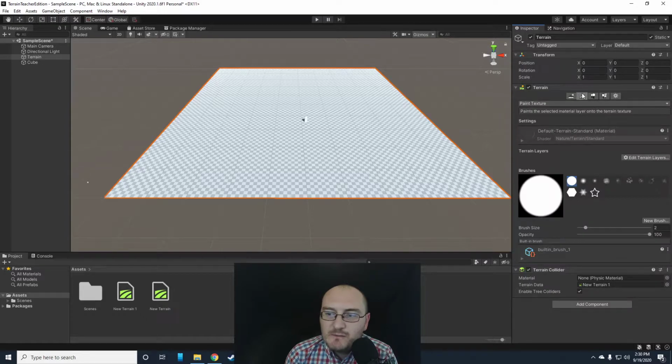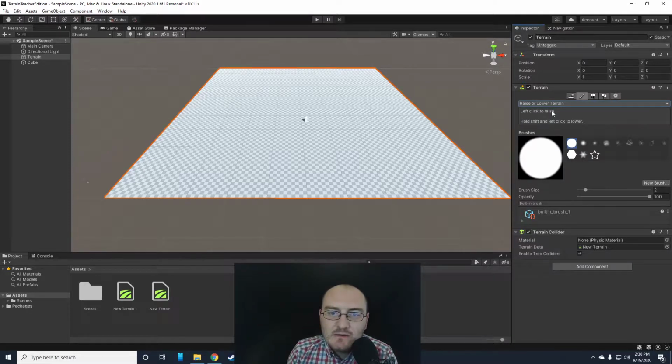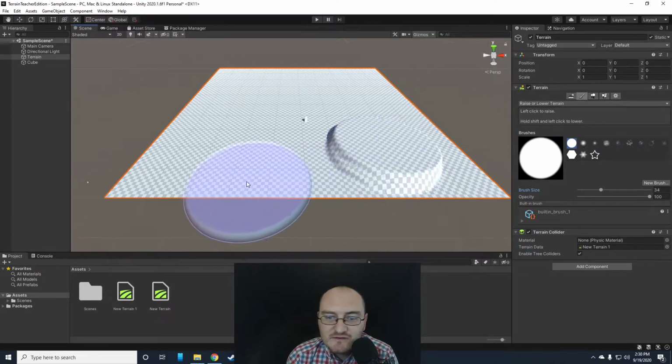Let's go to the paint option, and let's go to raise or lower terrain. This is going to allow us to increase the size of or raise our terrain up as we're manipulating the map. So I do not want this brush that is just a circle, right? Because watch what, oh, that's way too high. Watch what happens when I have this circle brush and I start raising terrain.